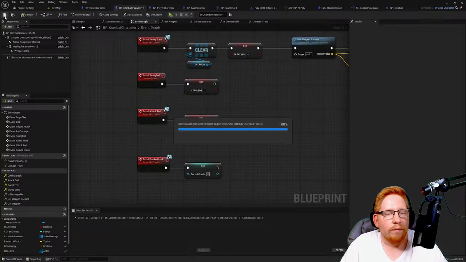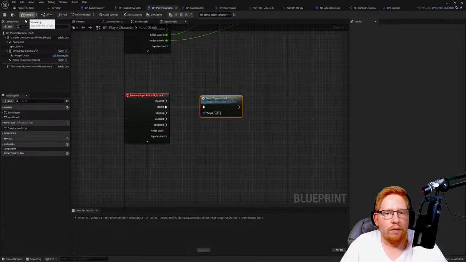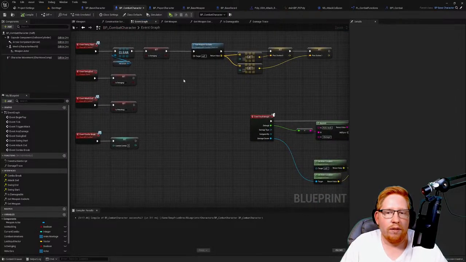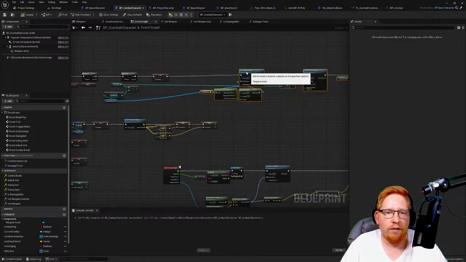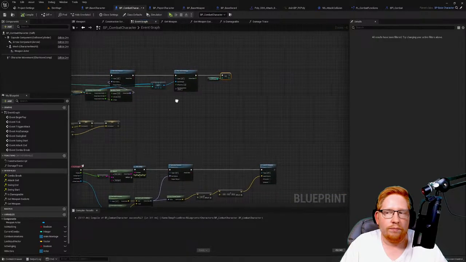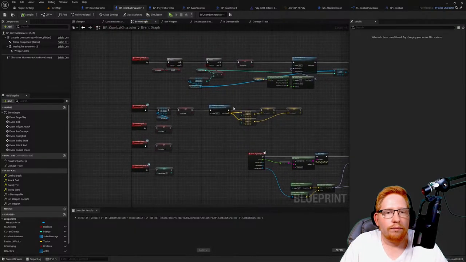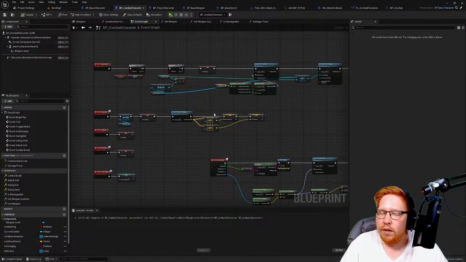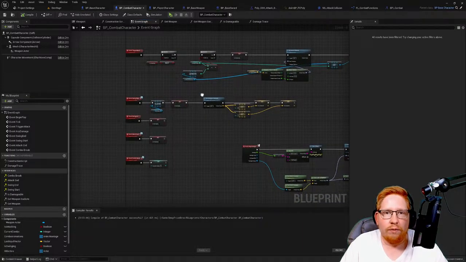Okay. We don't have any compile errors, so that looks all good. Trigger attack is still only being called by this here, so it's totally fine to leave that as a regular event. We don't really need that in there at all. Oh, what have I done here? Okay, so that's going to make that a little neater for us to use.